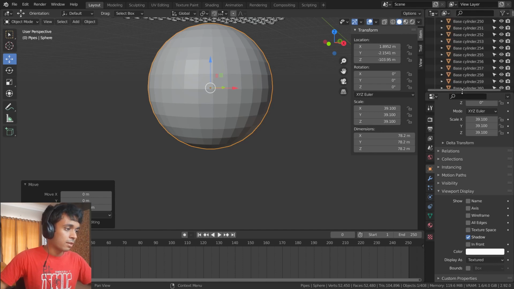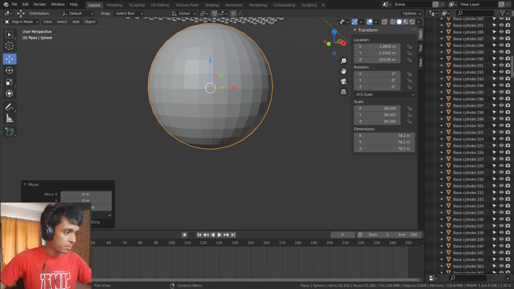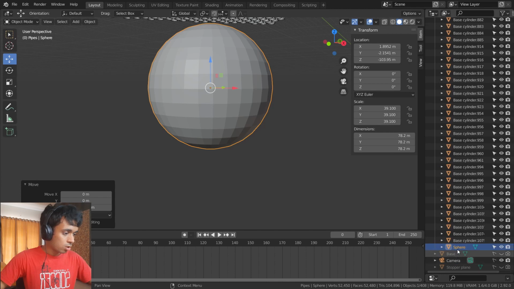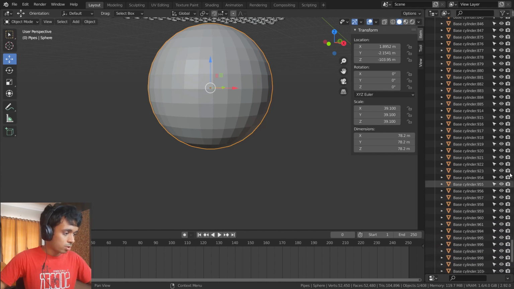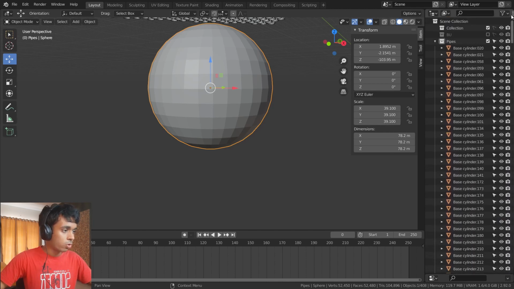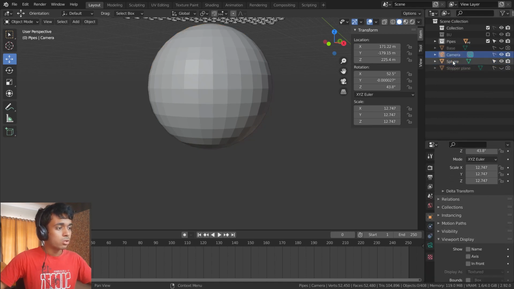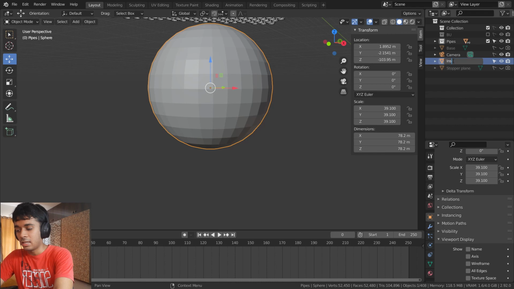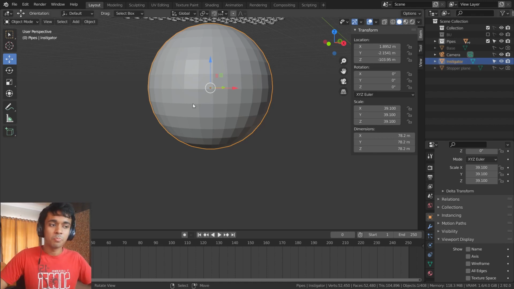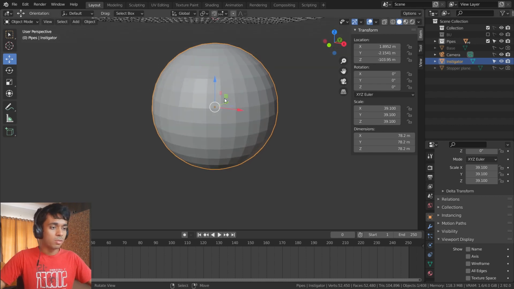Also, again, make sure it does not go into the pipes collection. No matter what I do, it ends up there, but you need to make sure to avoid it going into the pipe selection. We don't want that to be a problem down the line. So now I'm going to call this my instigator. There might be a better word than instigator. I don't know if that's the right word, but I'm just saying.